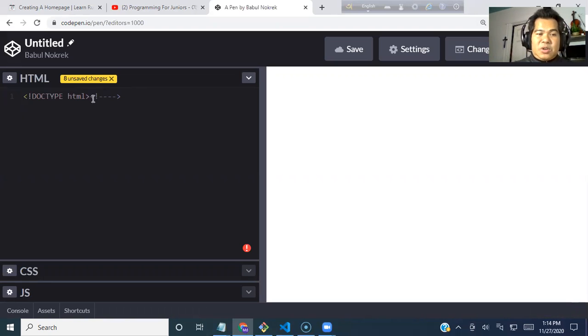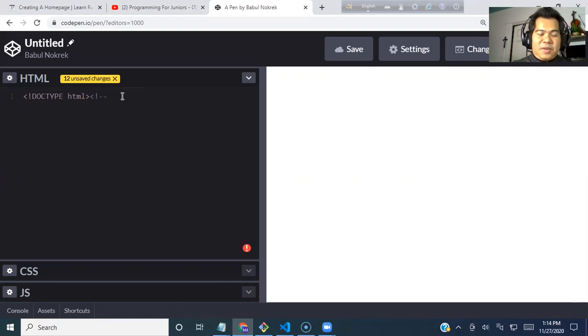So this is called a comment in HTML. What I have done is: angle bracket, exclamation sign, two dashes, then I can write whatever I want to leave as a note for my fellow developers.